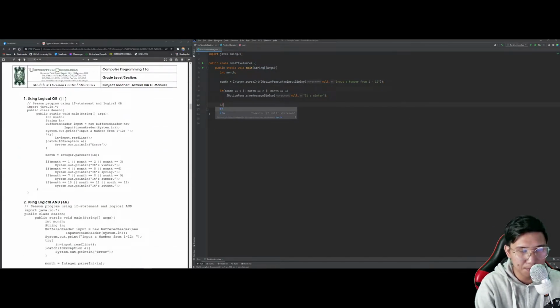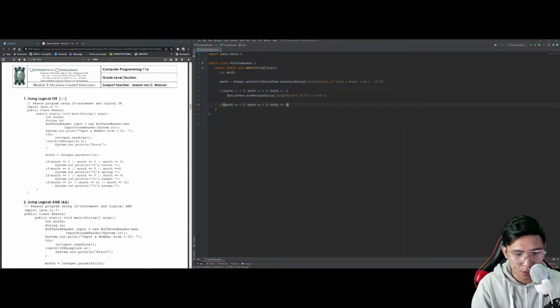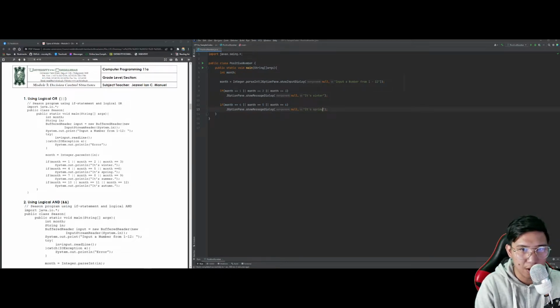Magiging mas madali siyang isulat. So, if month is equal to 4, if month is equal to 5, if month is equal to 6, pwede natin itong i-copy, paste natin dito. This should be spring.